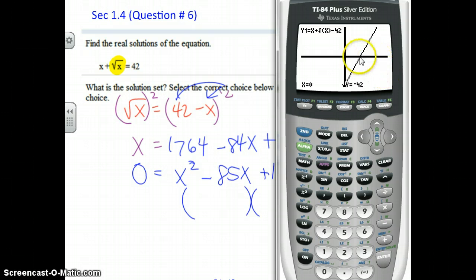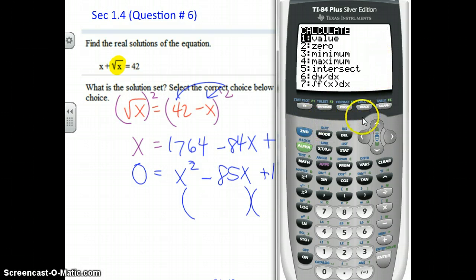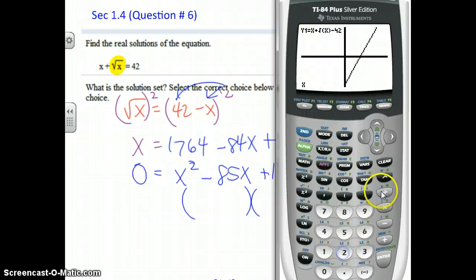So I'm going to calculate this root, an x-intercept or a 0, three words for the same thing. So I'm second calculate. Number 2 is how you find the roots on your calculator. So if you look at your x values, I can't see my bug, I call this the little bug, the little spider, until I hit this x equals 21. So I'm just scrolling left and right to find it. But the first thing it asked me to do is guess to the left. So I'm going to press enter because this bug is flashing to the left of the 0 here. So I want to find this root right here.